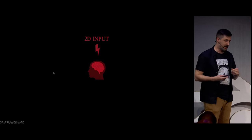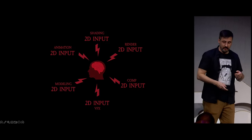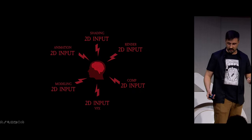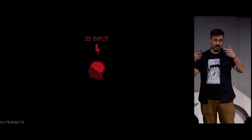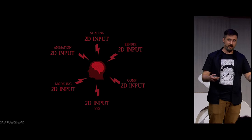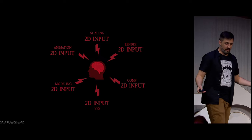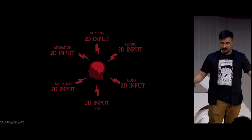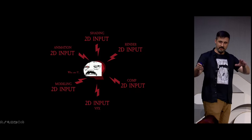I like to call it the '2D input.' You have to generate this input to trick the brain. And it's not just a fancy shader thing — it involves almost all departments in the production. Those departments will each need to produce their own 2D input, to contribute to the whole production and make a huge lie that confuses the audience and makes the trick work. It's something common in filmmaking — it's all about illusion.